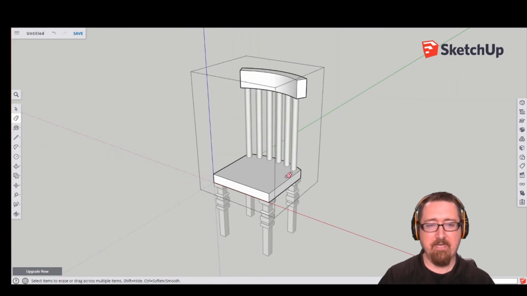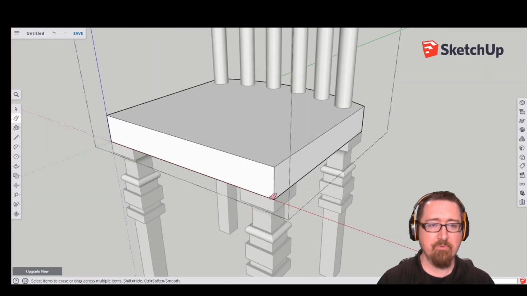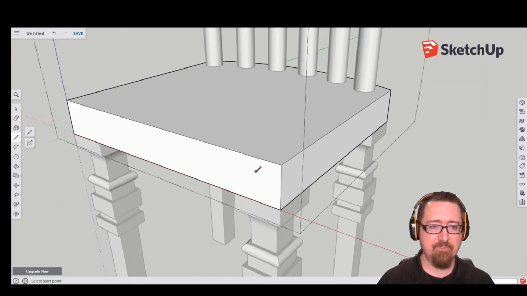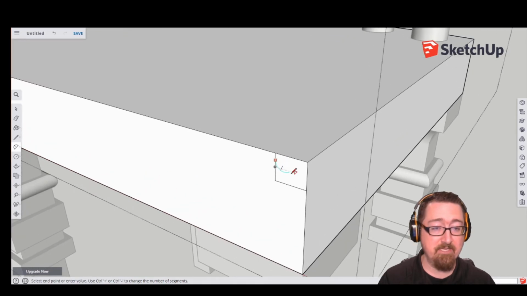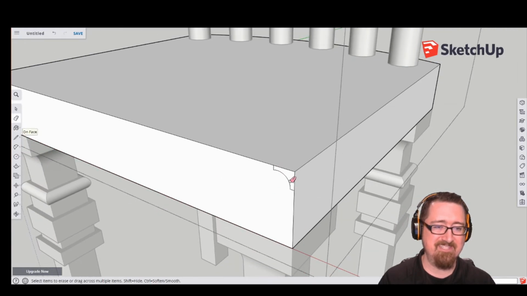So far so good. We're going to do one more thing on the chair to kind of finish it up. So in this case, we're going to again draw kind of a routed edge, or excuse me, a pattern that we're going to router out, quote unquote. We're not actually using a router, but we're going to be using the tools on here to simulate the router. So again, there's no particular pattern that I'm going to be looking for in terms of grading things. But what you might want to do is just, again, get a little creative. There we go. I'm going to erase that. So now I have this design.